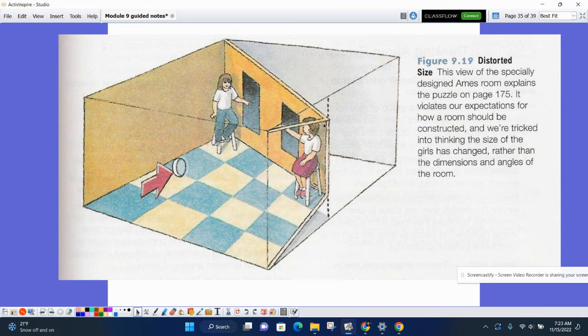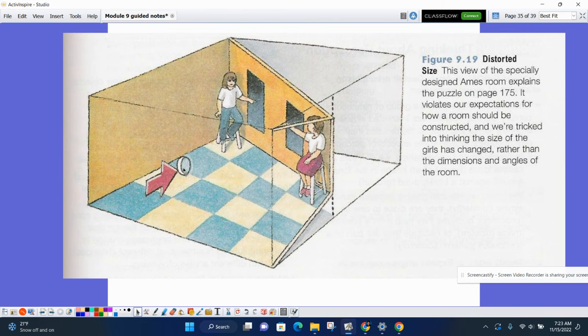The ceiling has been dropped. So if this was a normal squared room, even the back wall has kind of been moved a little bit. And the goal here is to get people to look at this room maybe in only one dimension. So you only have one place. You're going to look at it front and center, so that you don't see what has happened here.